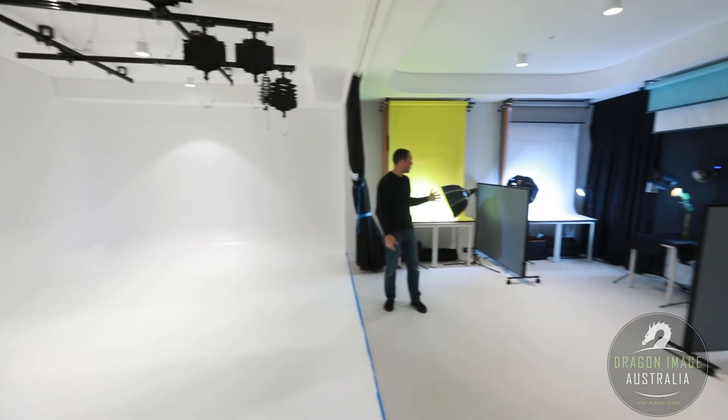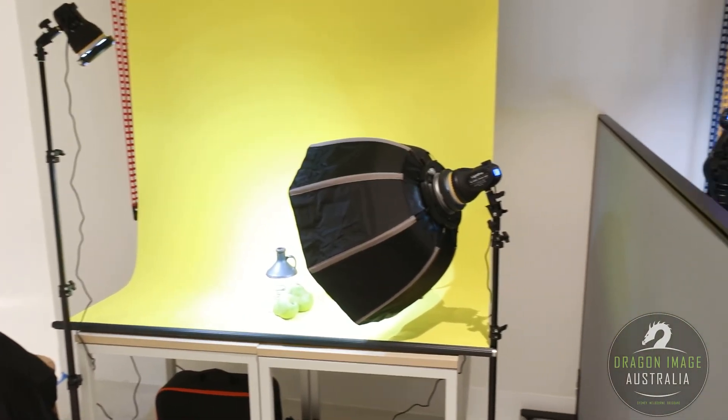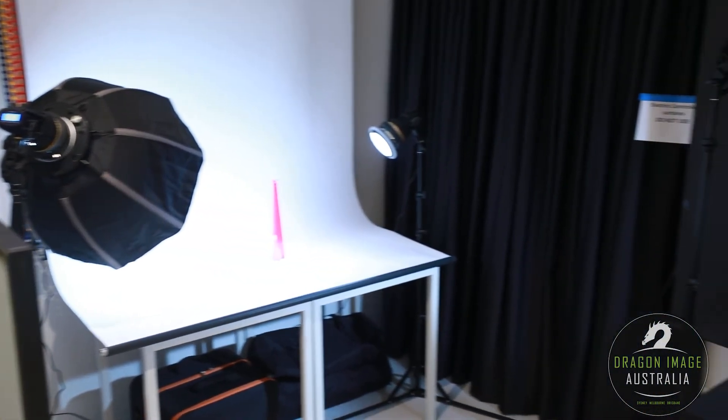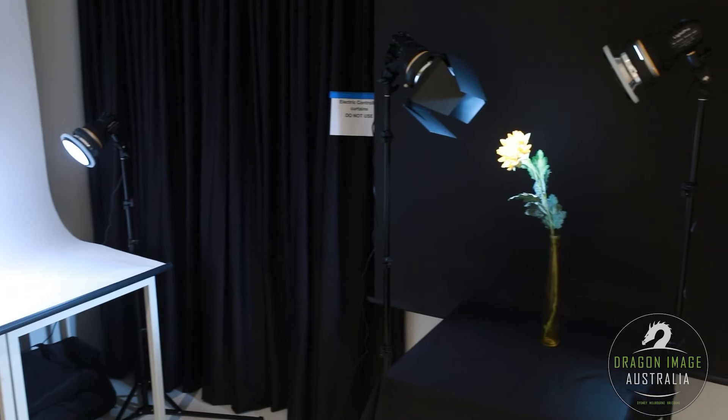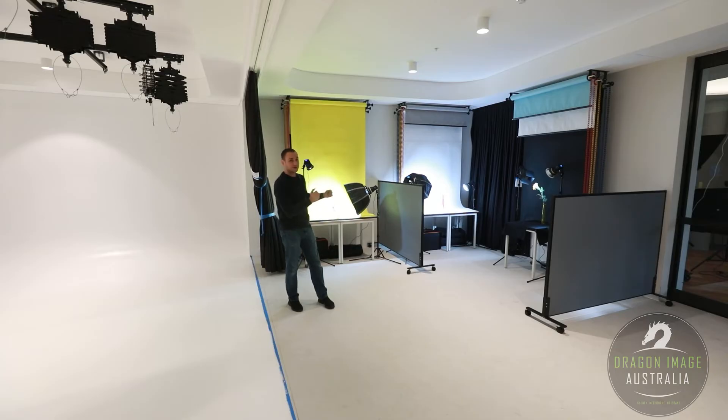On this side here, we have our three triple roll systems in the half-roll sizes. Paper is available in a couple of different sizes; one of those is a 1.3-meter width variant. This allows us to have different paper options for each setup. We do have black and white for each as well as an additional color, so you can have more creative setups.